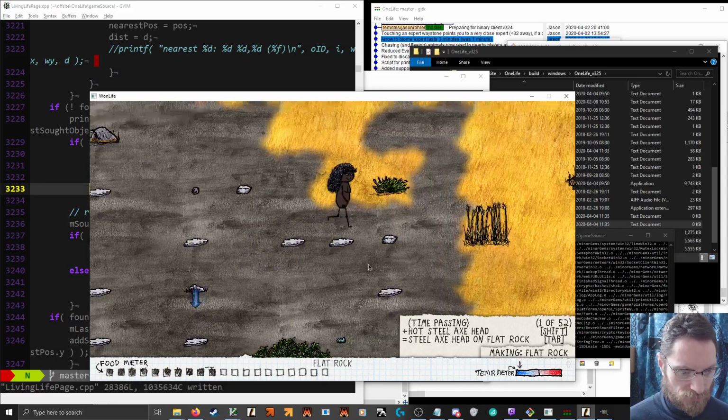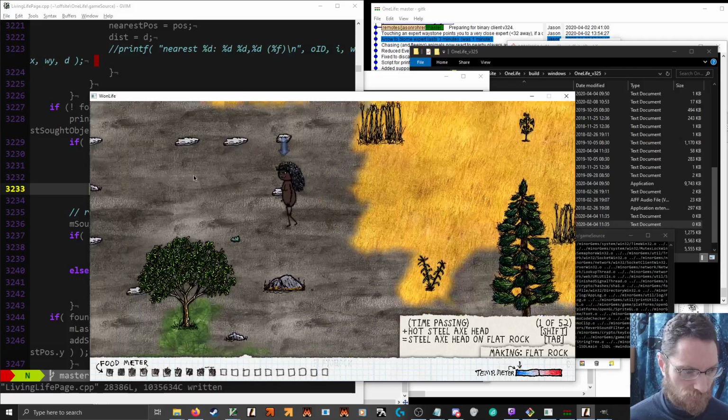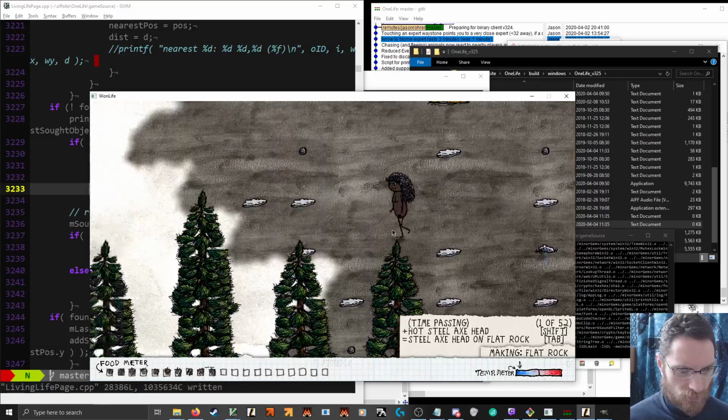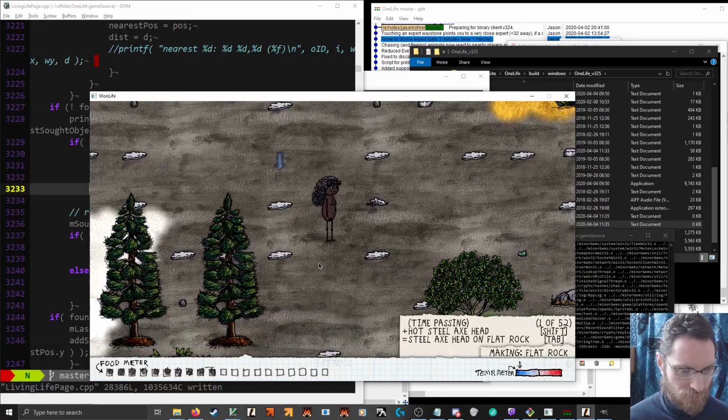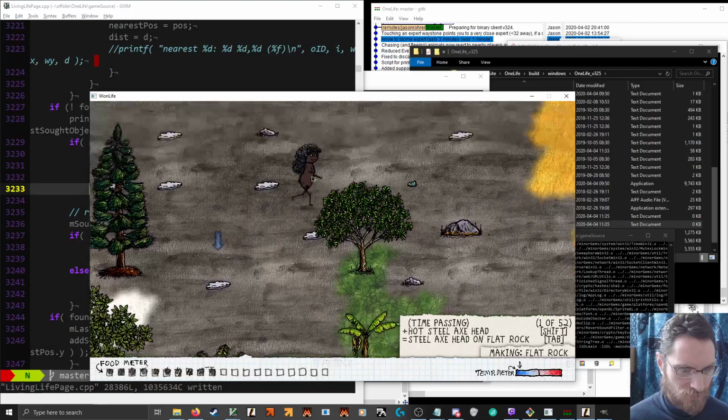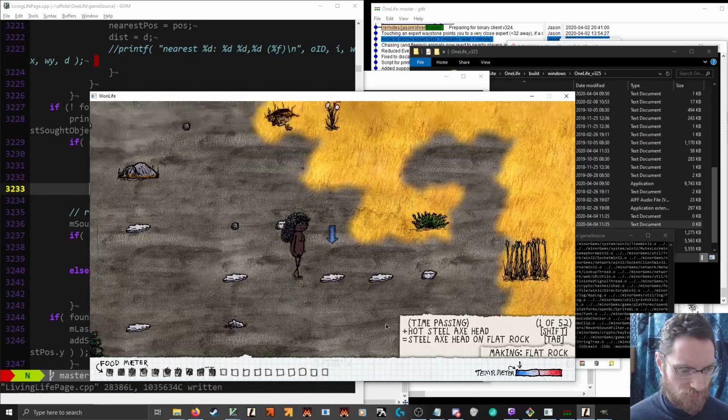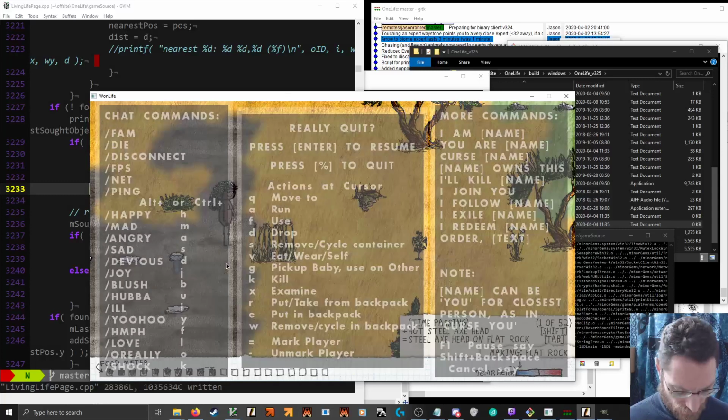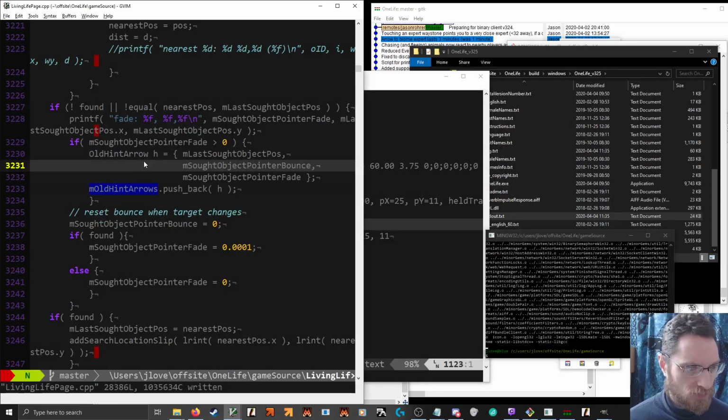Still vanishes. What the heck? I haven't put anything to verify we're actually running this code. I don't see why we wouldn't be running this code.